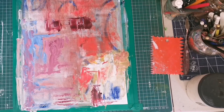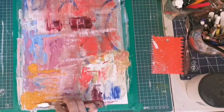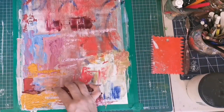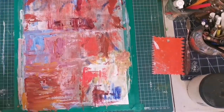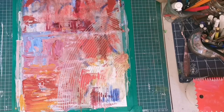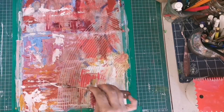I am just having fun expressing myself with colors. I am really loving this — you should try it, guys. I keep adding more texture with my palette knife here and there, different colors, different lines, moving my palette knife in different directions. Now I'm using the brayer again, and now I'm using this tool to make some interesting marks.